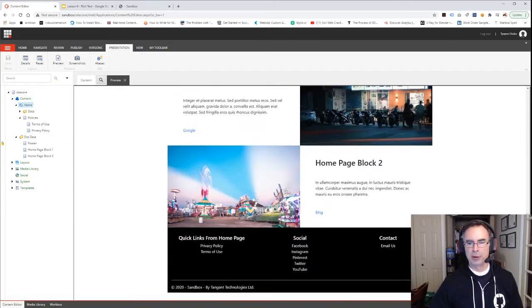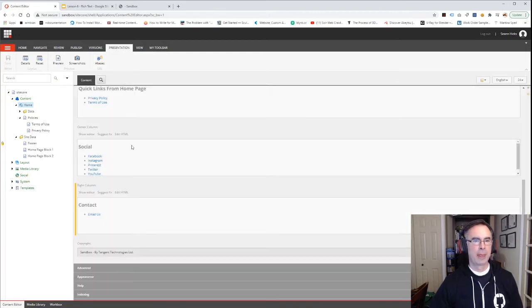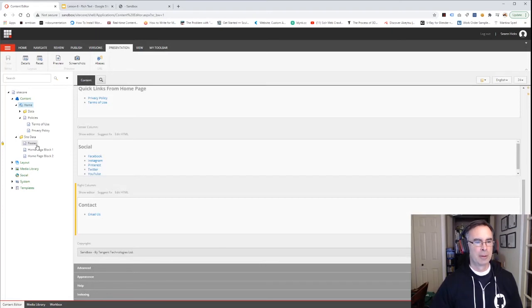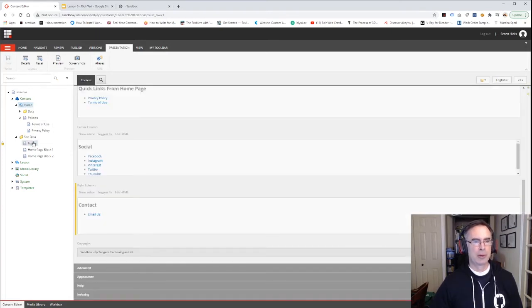So if we just go to the preview, we can see the contact. Oh, by the way, this preview is the experience editor. This one is not an experience editor, it's just a static preview page. So I'm just going to change that back. We'll work with this. This is our shared footer, so I want to work with that.